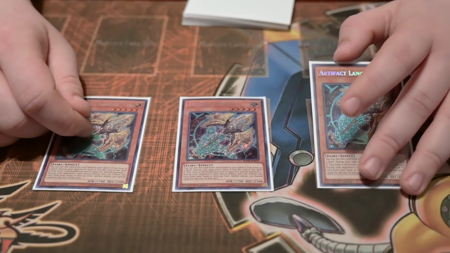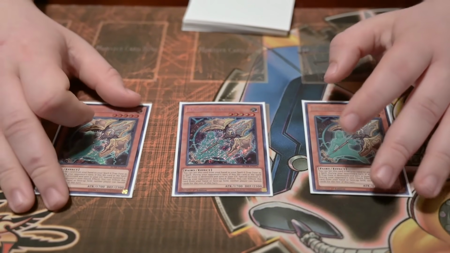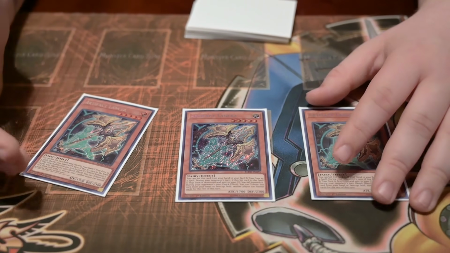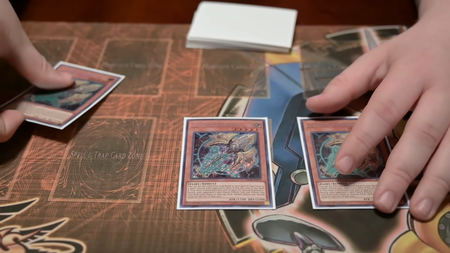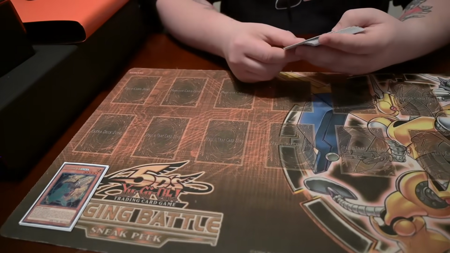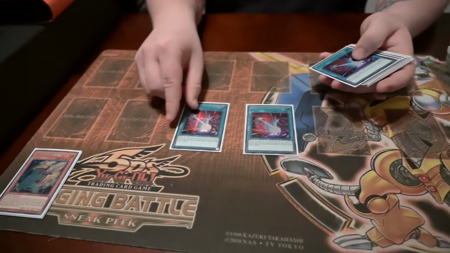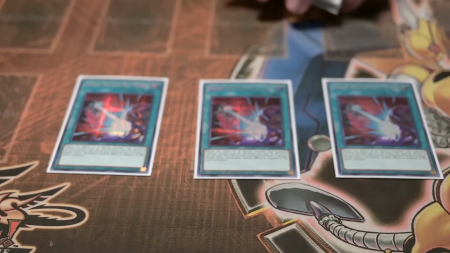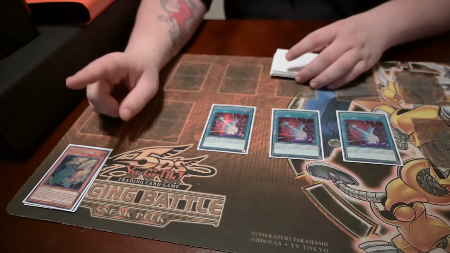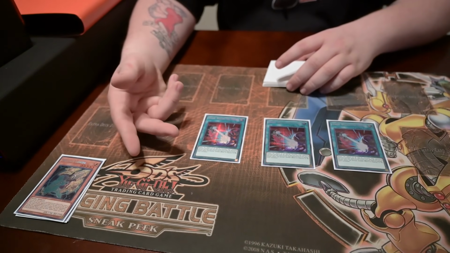You could equip it off the Union Carrier, but I don't think you can trigger its effect at that point, because it's treated as an equip card. I would have to check the rulings on that. It is interesting, because it is still in the spell and trap zone if it's destroyed. Yes, that part will trigger. But you can't activate its own effect. You have to be able to trigger it, which is fine.